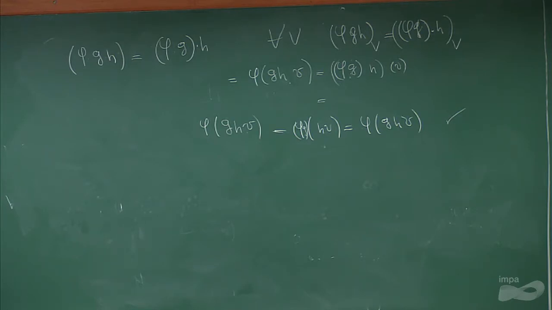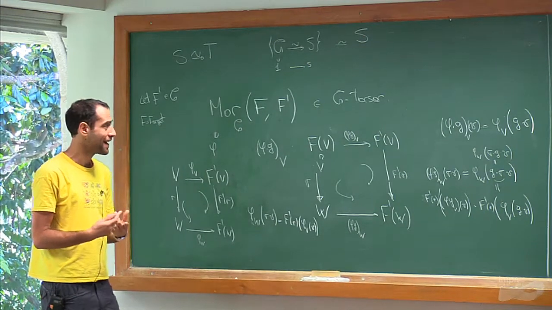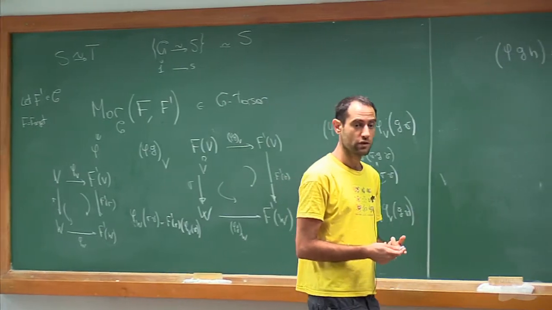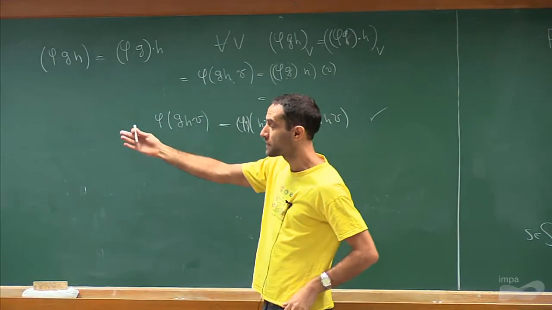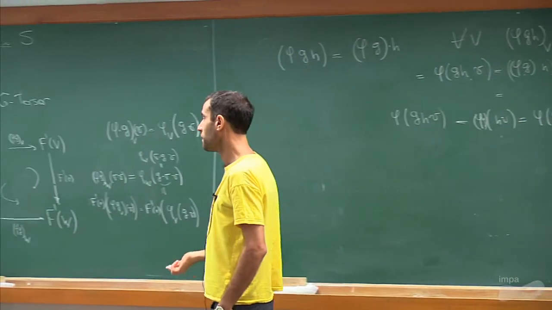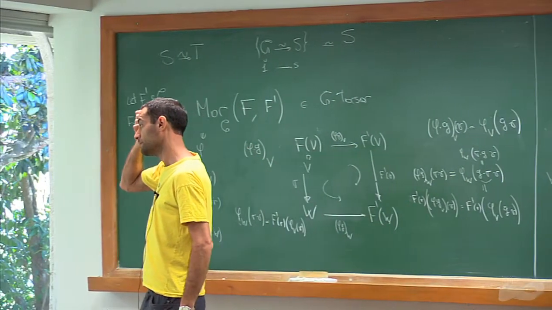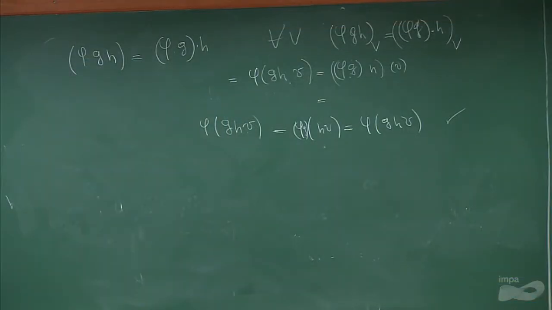Okay, so I just proved that this set of morphisms is a set with an action of G on the right. So we're closer. So now I need to check that this is a torsor. So I need to have an action that is transitive and simply transitive. So let's check that the action is simple, at least. Namely, let's suppose that we have an element in G that fixes all this set, so every morphism. So I want to check that that element in G is the identity.